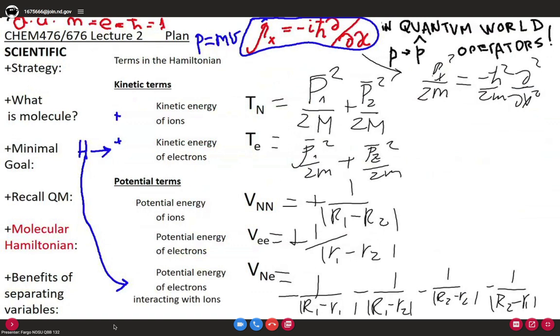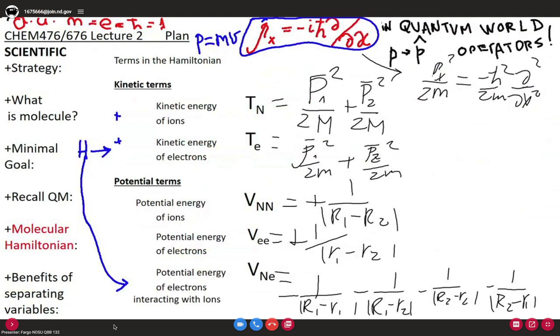So capital N, nuclear to nuclear repulsion, is positive because they are of the same sign. Electron repulsion is also a positive factor, with the difference of lowercase r for electrons. And then capital N lowercase e, electron to nuclear attraction, right? So electrons like to be near nuclei. It's not a surprise. Good. And for kinetic energy, you have just momentum squared. Good. So when you add all of them together, it will be the molecular Hamiltonian.